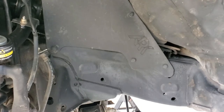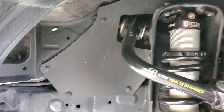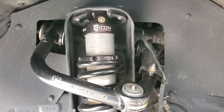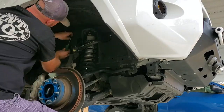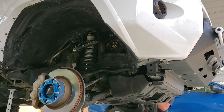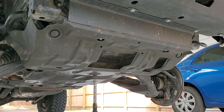As you can see, I do have the ARC splash shields, which I highly recommend on both sides. I'm going to go ahead and remove those, get them out of the way, because I am going to need access to get to the bolt for the upper control arms. Alright, next up we're going to get the front skid plate out of the way, that way we can access the front lower control arm bolts.